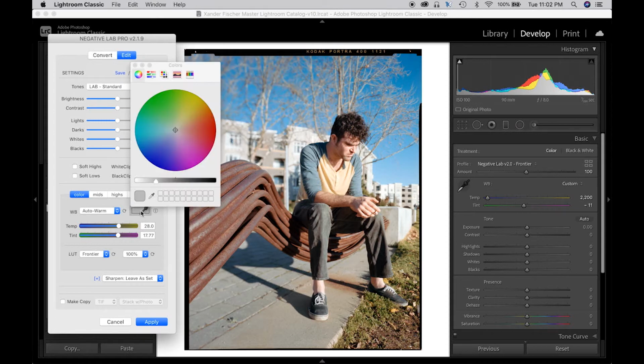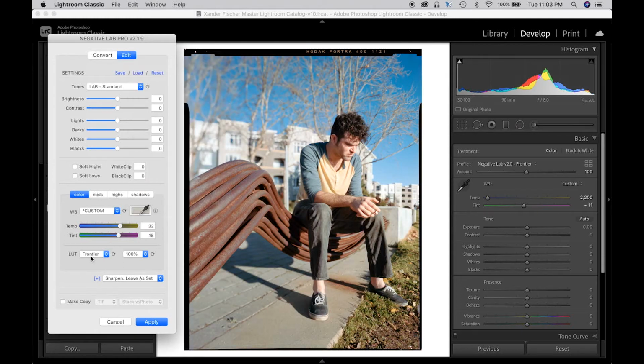And then the third thing that I generally do, if this isn't working and I have a neutral, is click the white balance picker here, find a neutral area of my image and actually white balance on it. This is not going to work that well for this image because the light is so warm. If I try to make this cement here neutral, it's going to turn the whole thing kind of blue, because this is supposed to be warm.